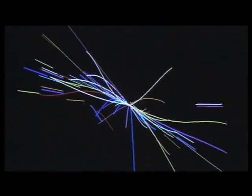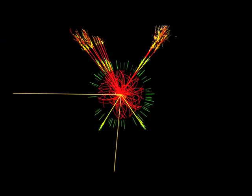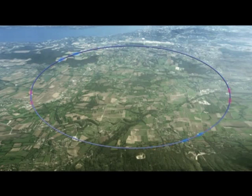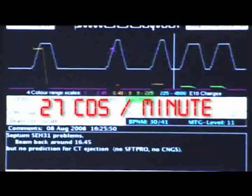To treat this massive amount of data, physicists, together with experts from industry, built new computing applications. Elaborate computer algorithms sift through this avalanche of data in real time to decide which cases appear worthy of being recorded for full analysis later. Of the 800 million collisions occurring per second, only about one contains interesting data that might lead to new discoveries.